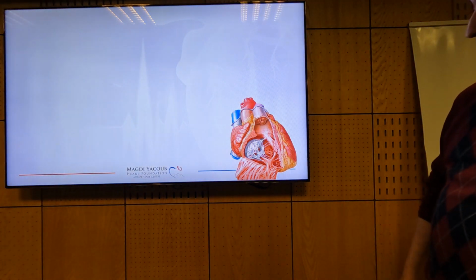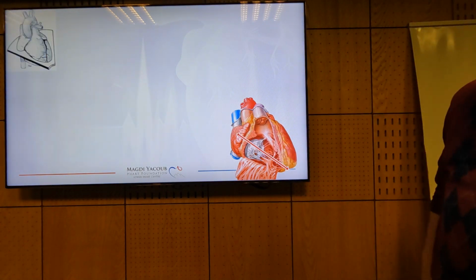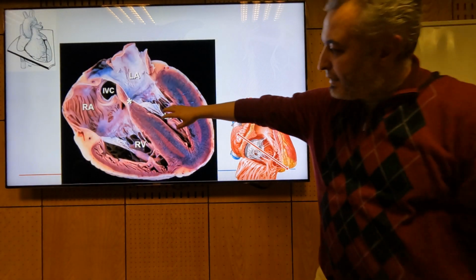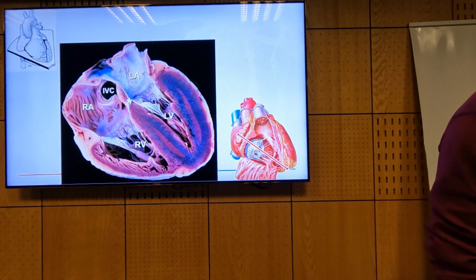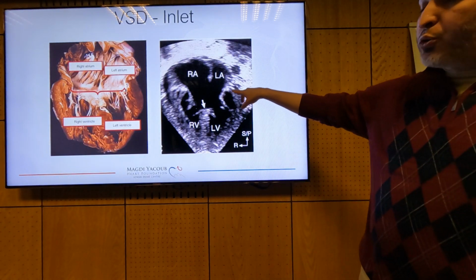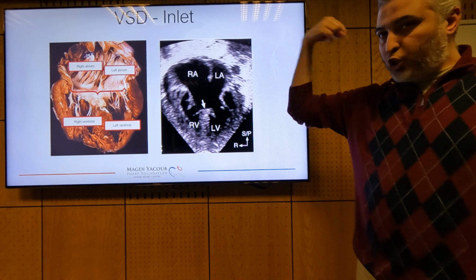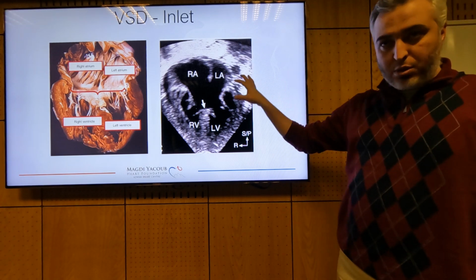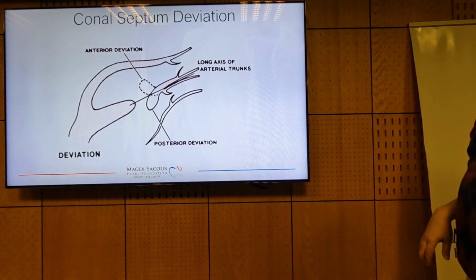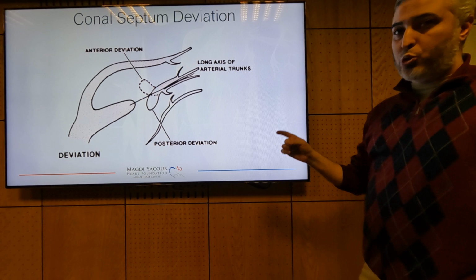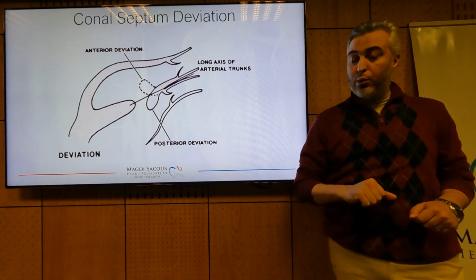So you would look at something that cuts in that plane, where then you can show inlet and apex. Okay, so in inlet VSDs, like the canal types, you actually have to look for four-chamber view and not short axis view, not other views. Okay. So these were examples for VSDs and how to use echo to differentiate and correlate that with surgery.